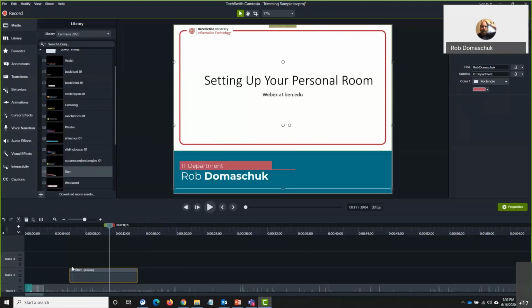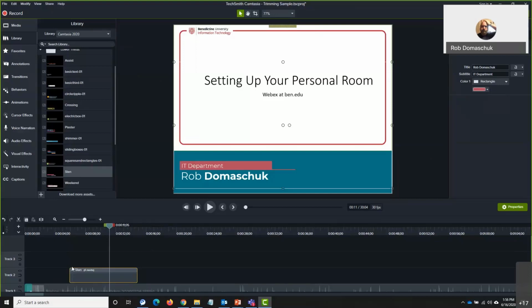You don't want to make an annotation too long, but on the other hand, you don't want to make it too short. But you have enough wiggle room. So I would say if you're not sure whether it's long enough, go ahead and extend it a little bit longer. Only if you're looking at it afterwards and say, man, that's a really long time, you can go ahead and shorten it. But go ahead and make it longer. And that's our annotation. And then that's our lower third.